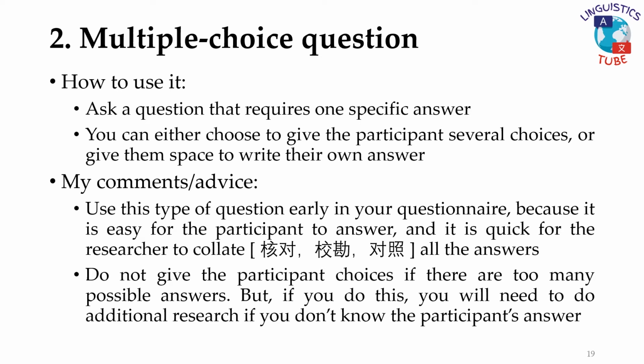However, if there are too many possible answers, then do not give the participant choices. Instead, give them space to write their own answer, which should be short. However, the disadvantage of this is that you will need to do additional research if you don't already know the participant's answer.